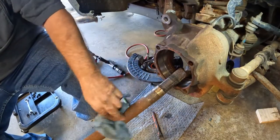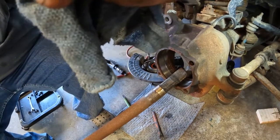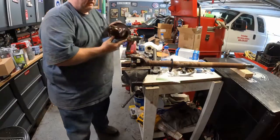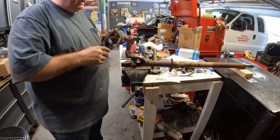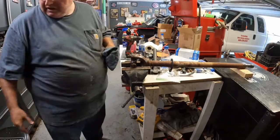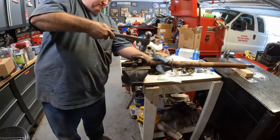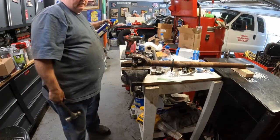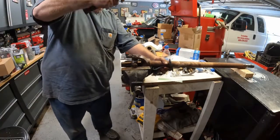Everywhere but here. I thought this was leaking, but apparently it hasn't been. Well, it's coming apart slowly. That one was all chowdered up. Still got to get that cup out. I've got a press, but I was going to try it this way. Old school. I felt it break loose. There she goes.